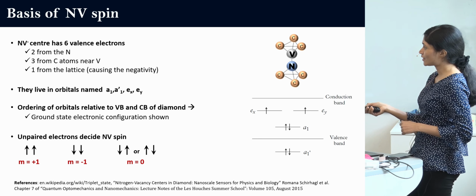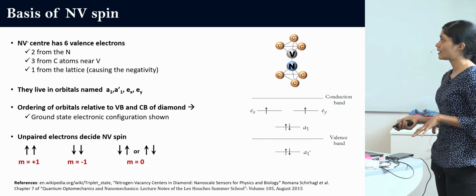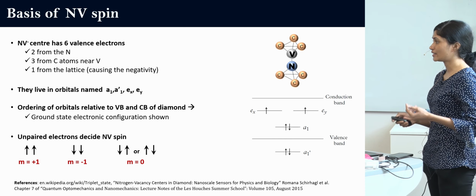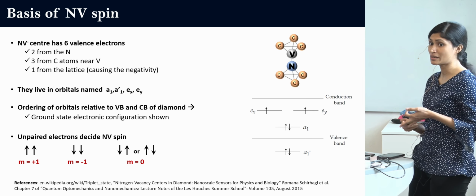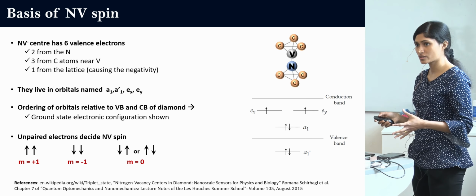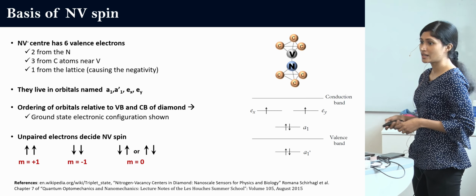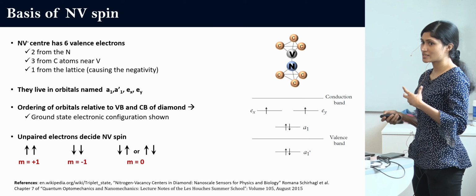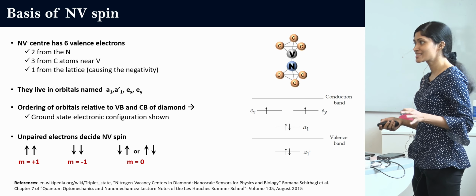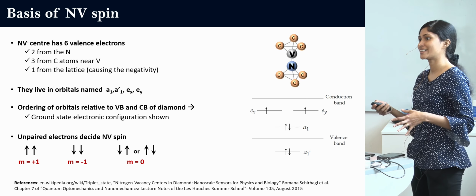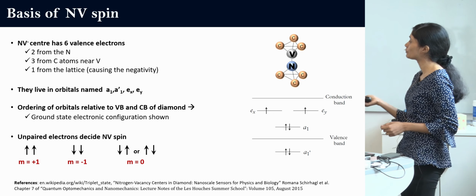And so these are the spin quantum states, and the energies of these spin quantum states are sensitive to a range of factors like the electric field incident on the NV Center, the magnetic field, even the temperature and the strain or the pressure that is applied on the diamond lattice can change the energies of these levels. And that makes the NV Center very versatile and useful for many kinds of sensing applications, and that can sometimes be a little bit of a nuisance for the computing applications where these things could be considered noise.